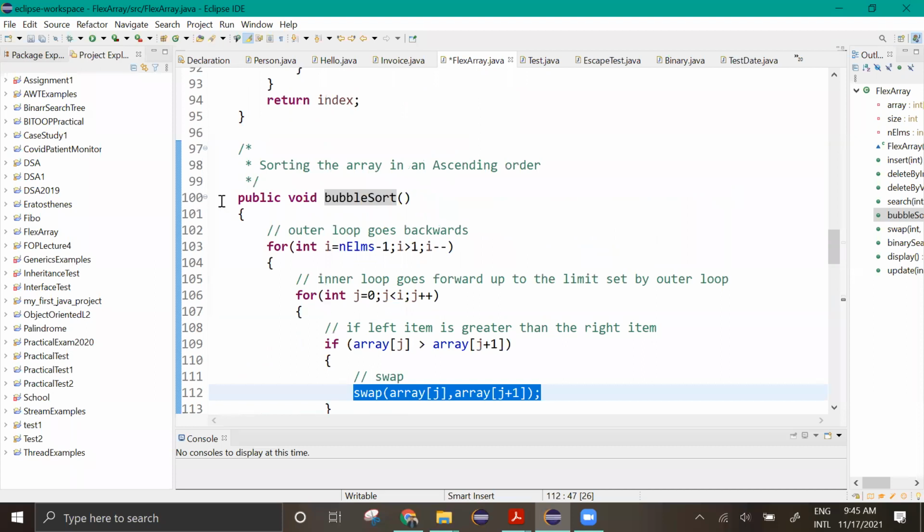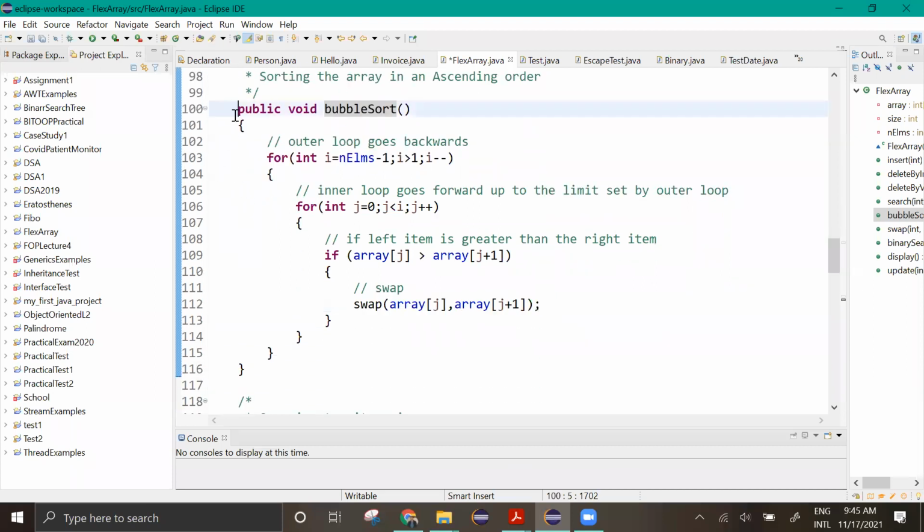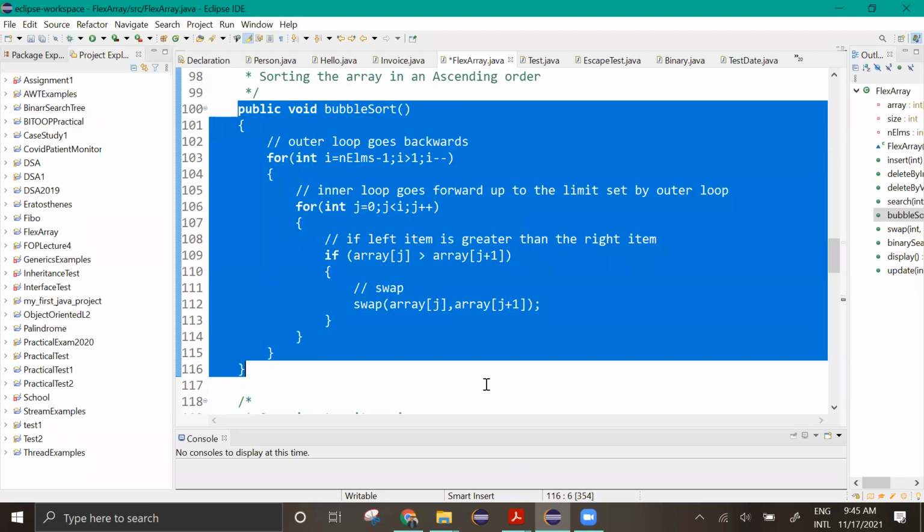Very, very simple to understand, very simple to implement. See how simple it is. Okay, any questions regarding the bubble sort or generally in sorting?